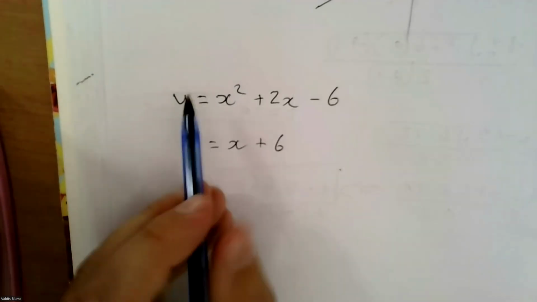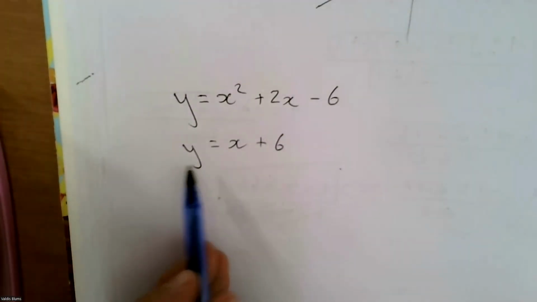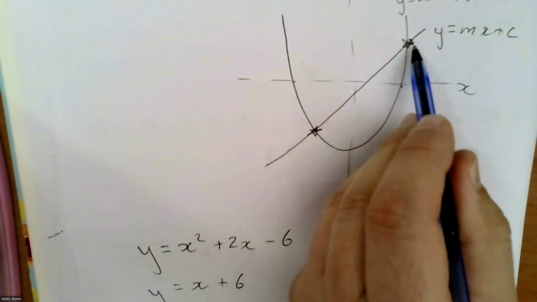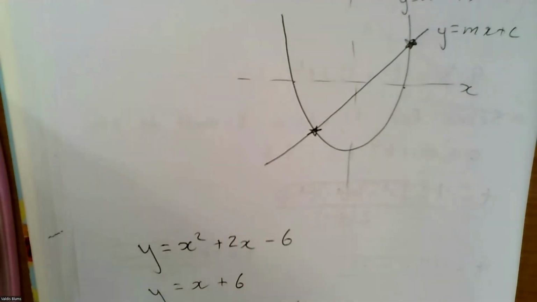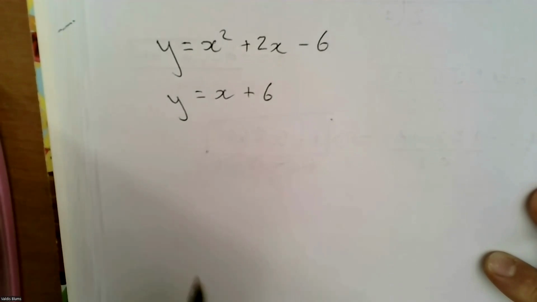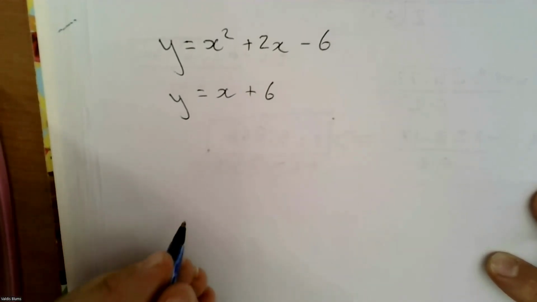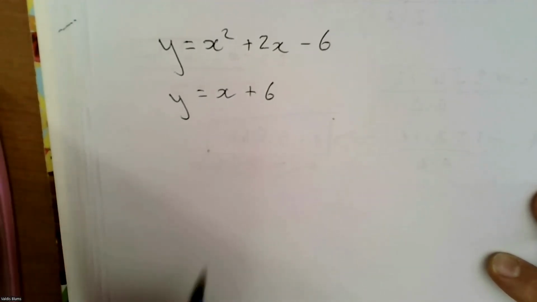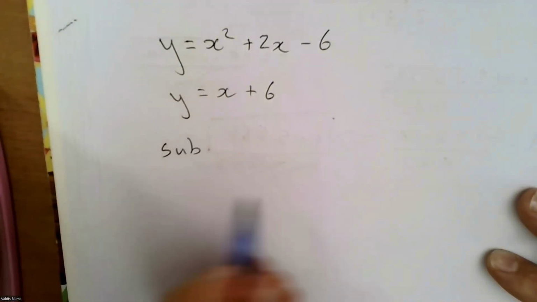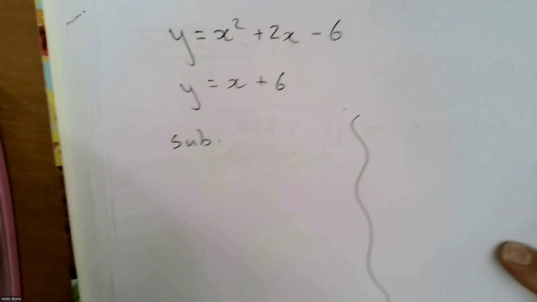So let's say we have these two equations. We have this quadratic and we have this linear, and we're trying to find where we have those two valid sets of coordinates, where they're overlapping. Now, when you're working with simultaneous equations, there are two methods that you can use to solve it. We have the elimination method and we have the substitution method. So let's use the substitution method first to solve this.